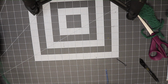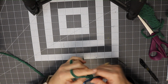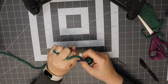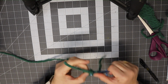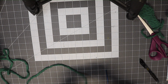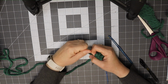I'll show you real quick how to make the hand, which, like I said, is very, very similar. So chain 2, single crochet 6 times, 1, 2, 3, 4, 5, 6. Put your stitch marker, 6 stitches, 1, 2, 3, 4, 5, and 6. Tie in your end.